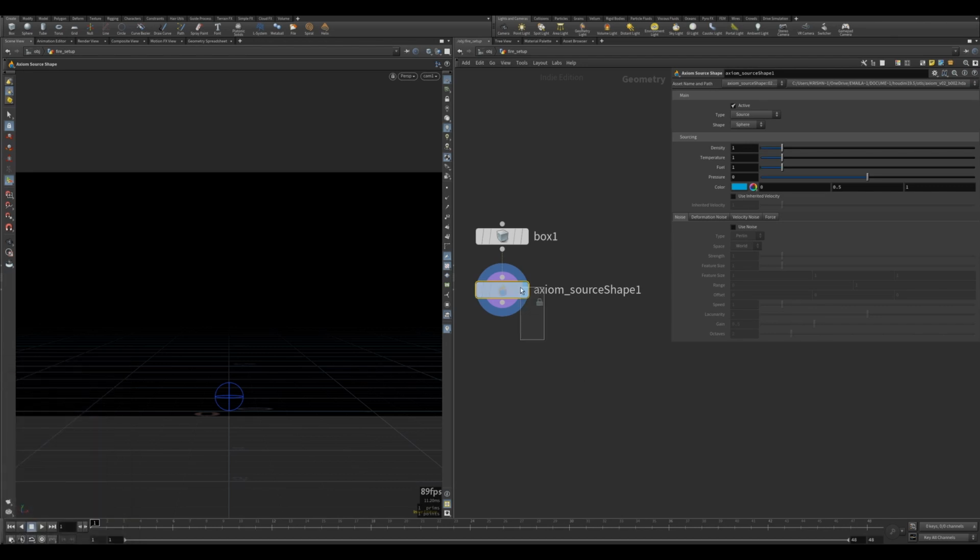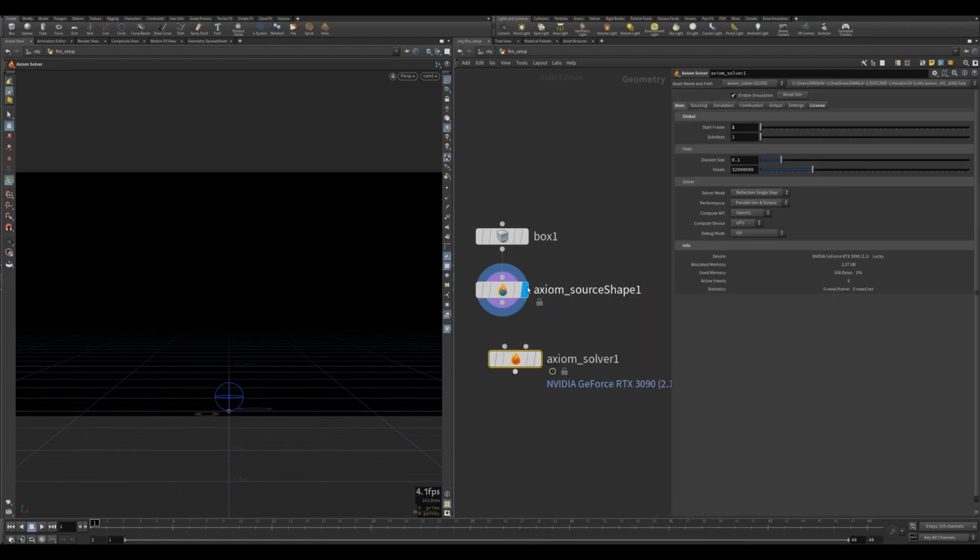Close it. I just want to see how it behaves, and then I'm going to drop down an Axiom solver here. The Axiom solver, when you are using source shape, goes into the second input. So here it is. And please note I have an RTX 3090, so if I change the division size to a very low value, it's because my GPU can handle it.